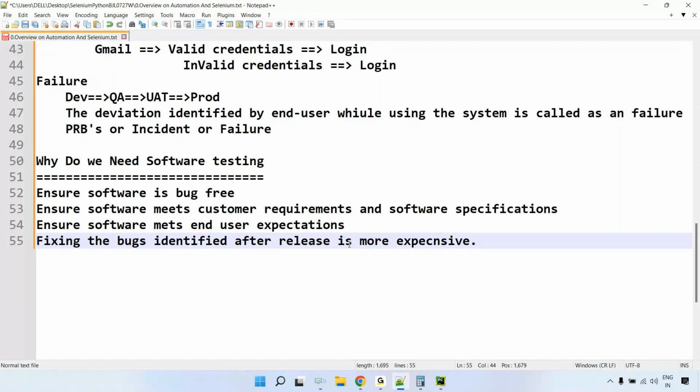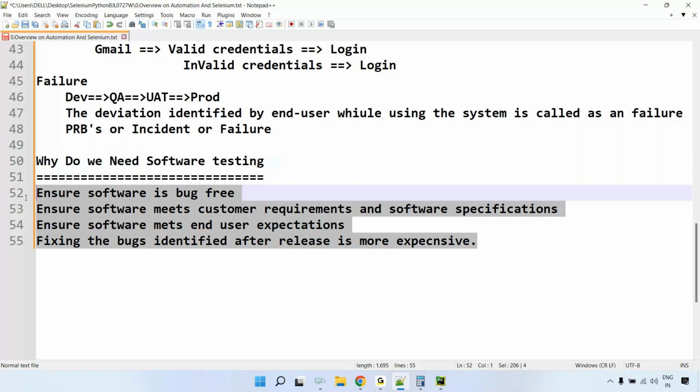See, they would have tested this thoroughly, but they might have missed some basic things. That is also nothing but a failure, nothing but a bug. Because of that particular bug, how many things are affected? Service sector is affected, aviation sector is affected. A lot of companies' production applications have gone down because of some issue. So before releasing, before doing patching, before doing anything, you need software testing to ensure all these things are working perfectly.